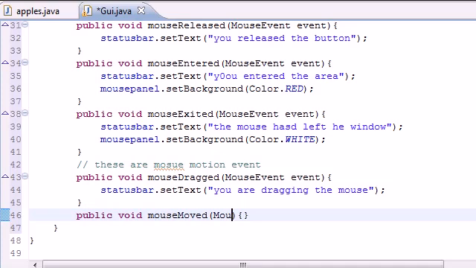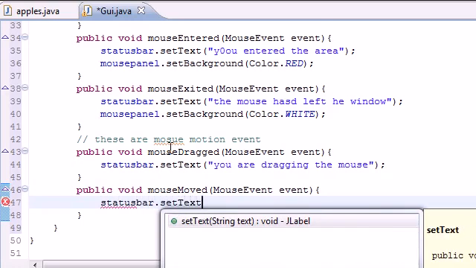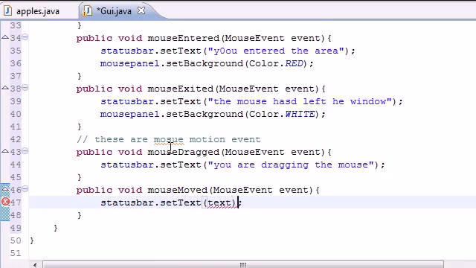So let's go ahead and type mouse event, and in our body, status bar dot set text, and let's just put something like "You move the mouse."